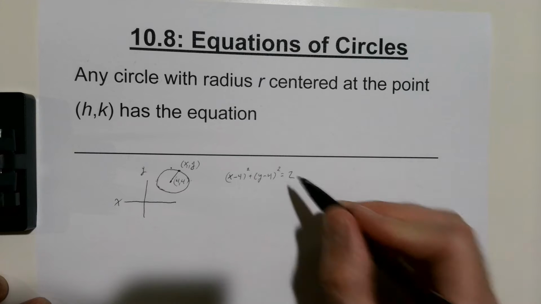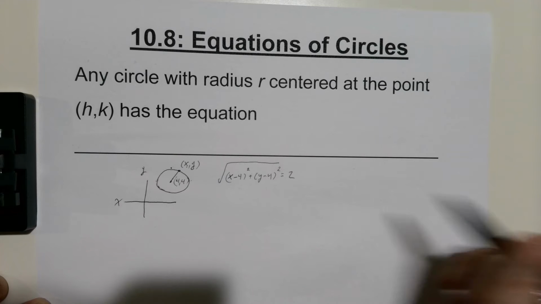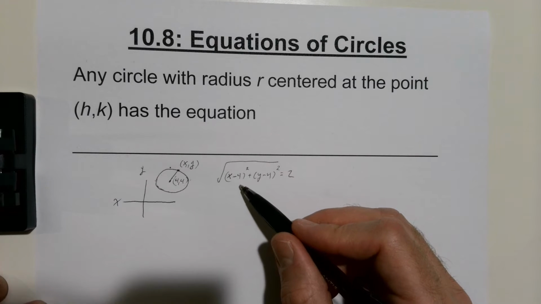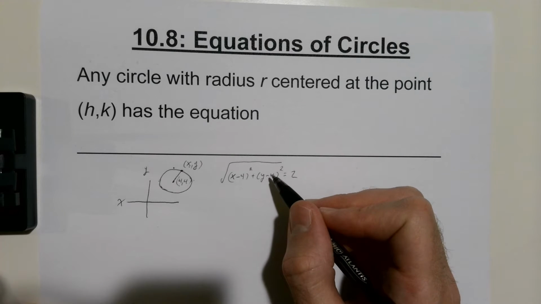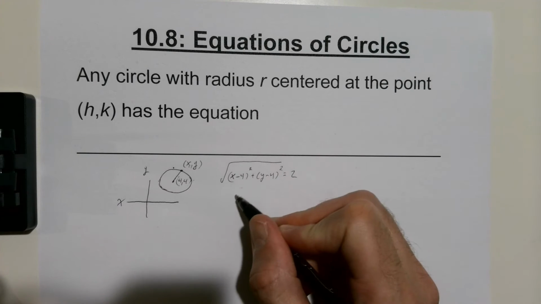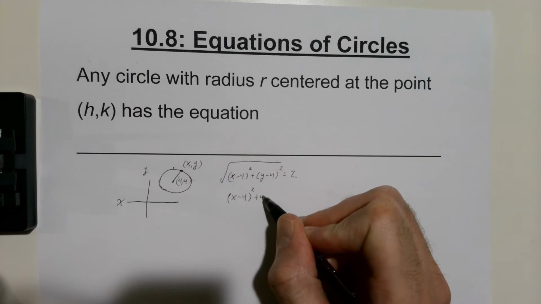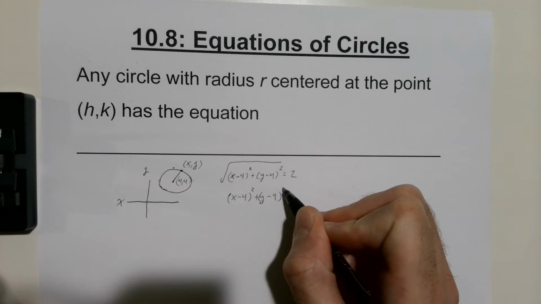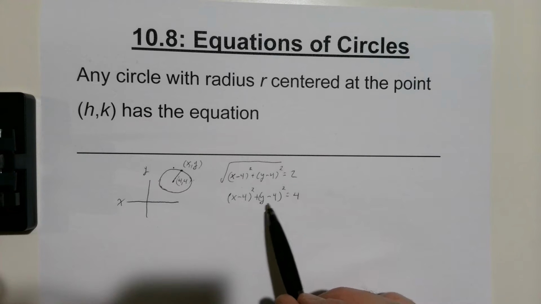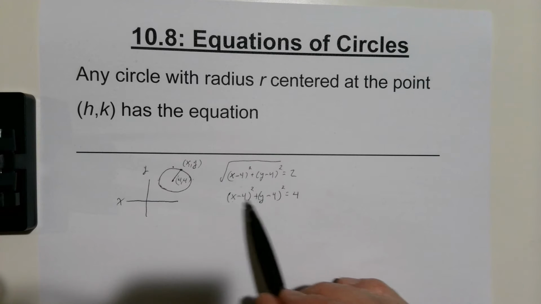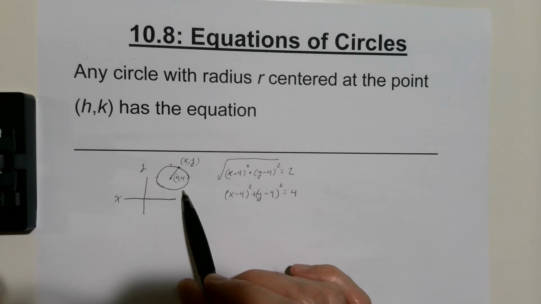Now I'm missing one part here, that's the square root, because that's our distance formula. You all should be really familiar with that by this point of the year. Now, let's say you just don't like square roots for some reason. If you were to square both sides, then you get this equation right here. This is telling you any x and y that work in this equation are going to give you every single point on that circle.